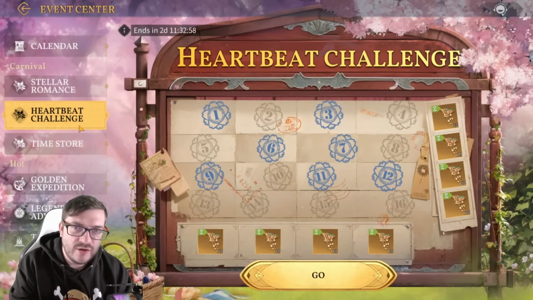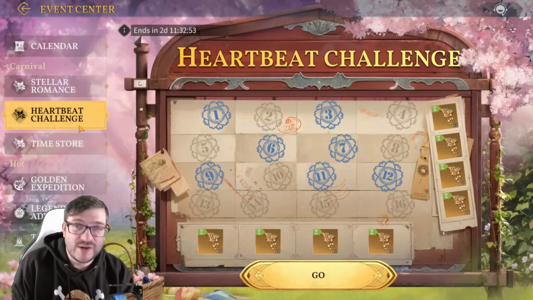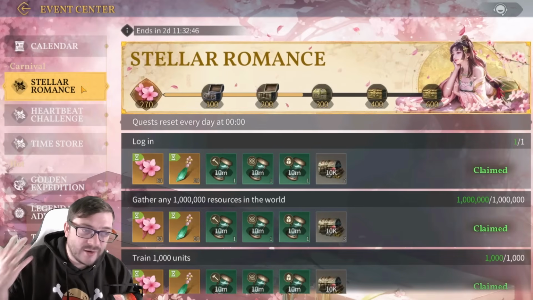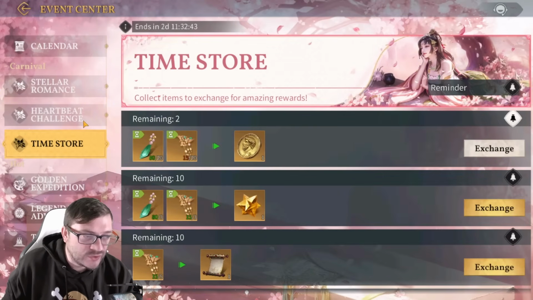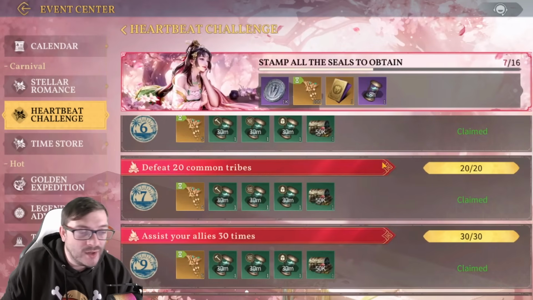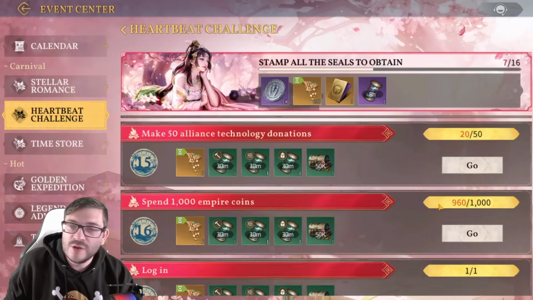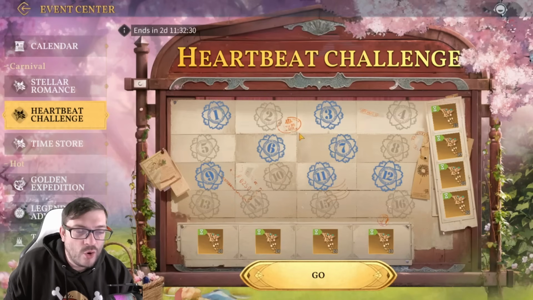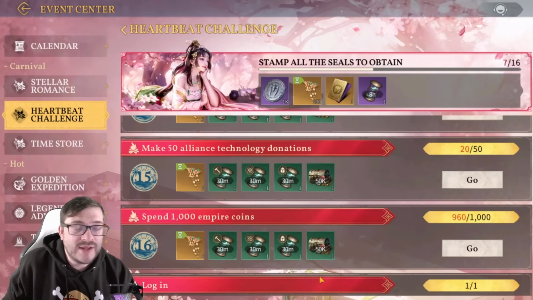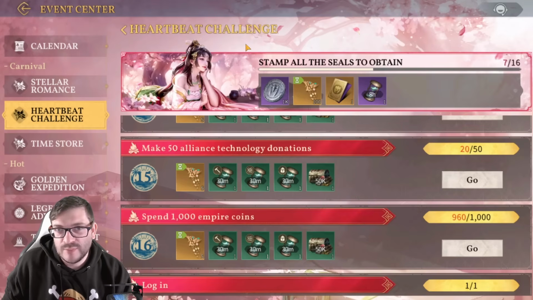When you go to the Heartbeat Challenge, this is super important too, because you can complete this in one day if you're really fast, or you can spread it across the 3 days that run alongside the Stellar Romance and that Time Store. This is a bingo card, so as you'll notice, there's a bunch of numbers, and if you hit the go button, in here are the different tasks to complete with their corresponding number. If you complete them, you'll hit the vertical or horizontal lines and get some extra rewards. But if you complete all 16 tasks, you'll also get this extra 100 for completing the bingo card.